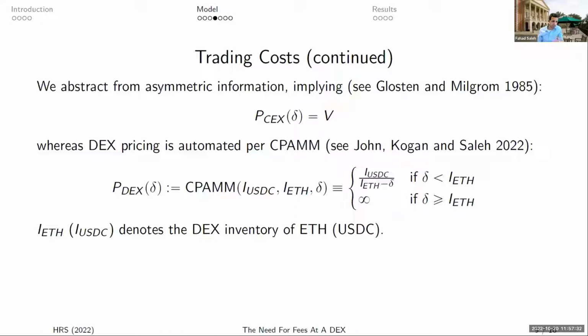As a parenthetical note, some of the most widely traded pools for Uniswap are actually stablecoins against stablecoins. And so in that context, there really is unlikely to be any sort of meaningful asymmetric information. So if you don't like thinking about this in terms of ETH USDC, because of this assumption, you could think about it in terms of the DAI USDC pools and other stablecoin for stablecoin pairs.